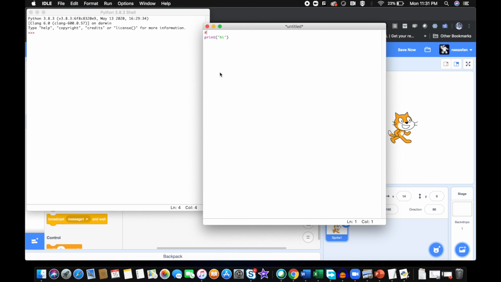So let's say print hi. So this even turns red because you have written the hashtag. And for commenting multiple lines, you put 3 quote marks.